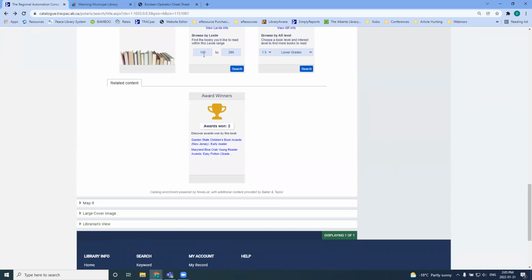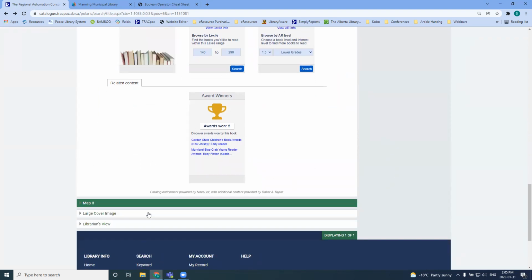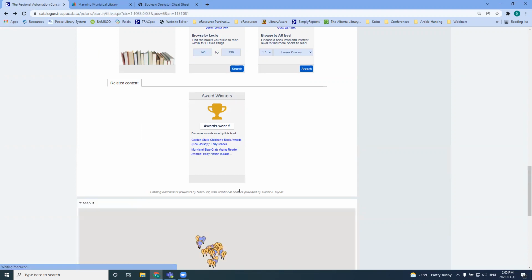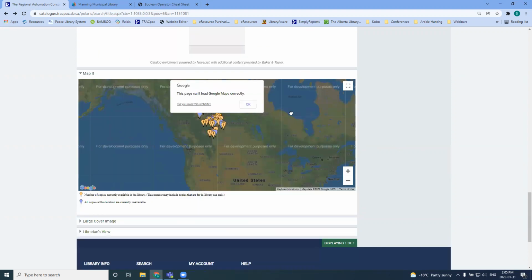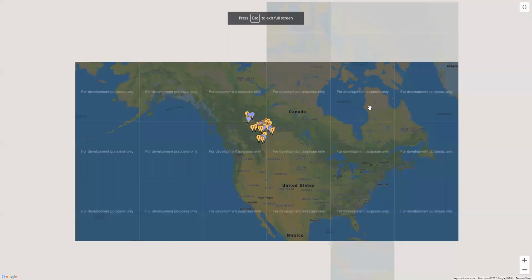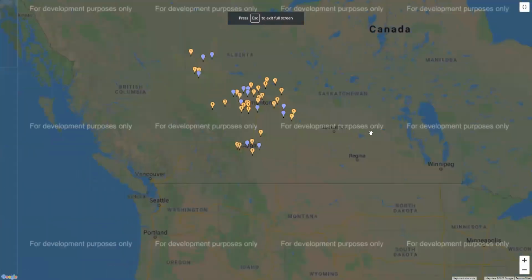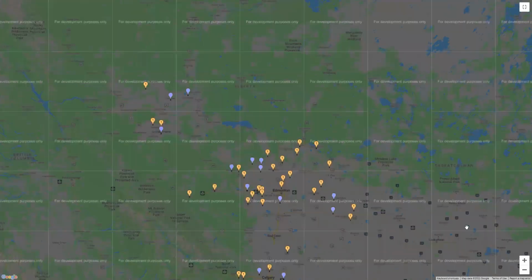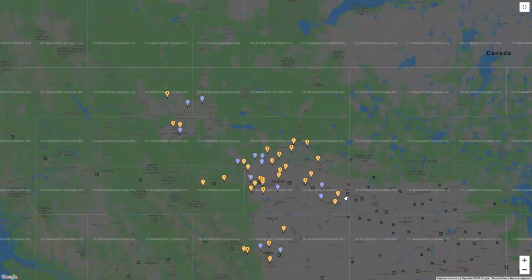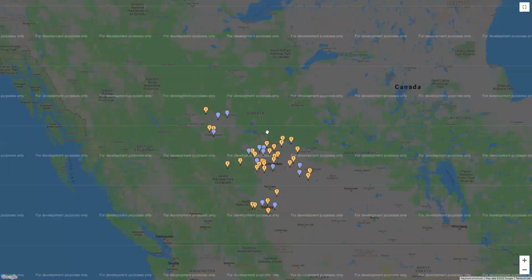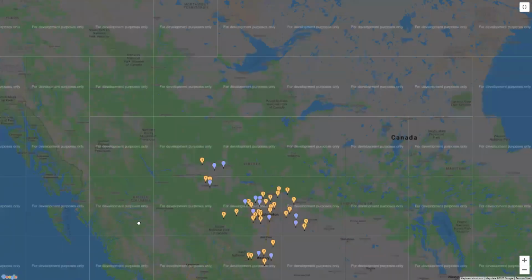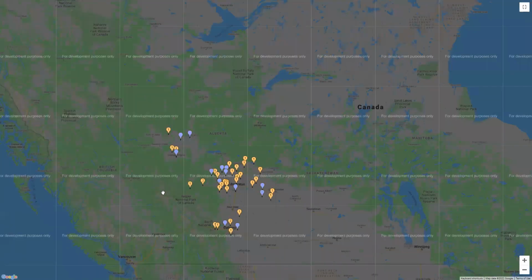We have some awards it's won. Underneath that is this very interesting map tool. I'm gonna make this bigger. And this actually shows everywhere within TRAC in Alberta where the item currently is available. So I'm not sure how you would utilize this the best way, but interesting to see kind of where items live within the province.